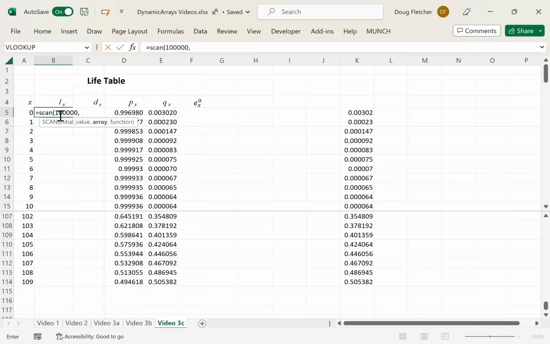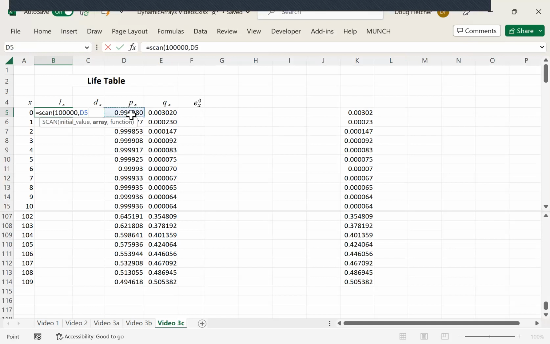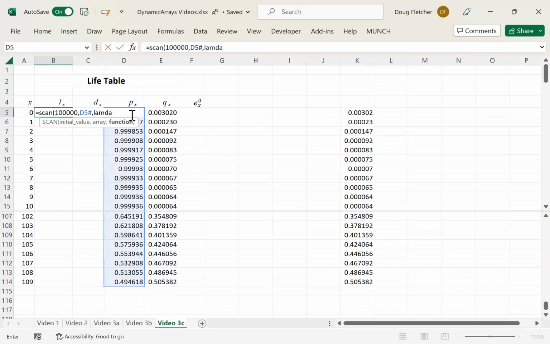The array we're going to scan is going to be the PX column. And we're doing products. So we need our lambda function, the anonymous function that goes in here, to be one that calculates products.